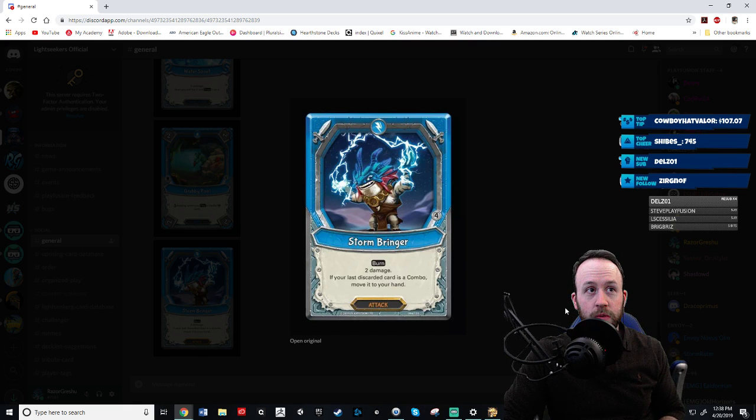It runs like one Storm Strike to search for Plague Winds and get it to my hand. Then I just keep playing Plague Winds. Oh, this deck is going to be so much fun now. Stormbringer is nuts. It is busted nuts. You can do so much with this thing. And the fact that it doesn't say a Storm combo. It's just your last combo.